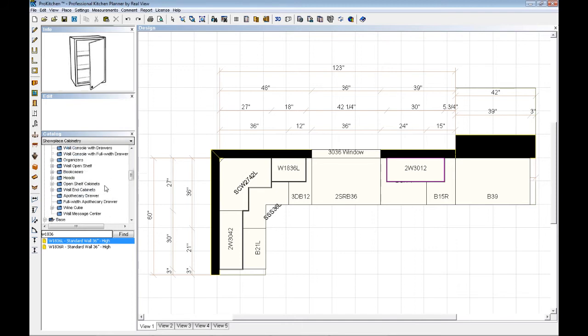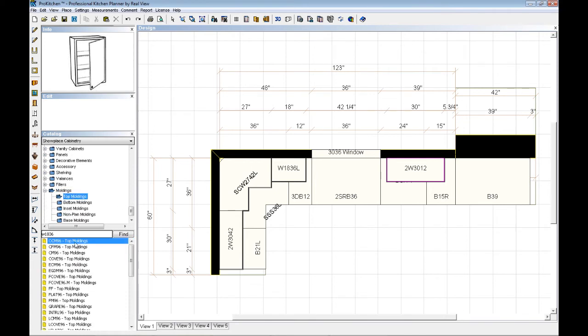What I can do here is go down to my moldings. So we'll go ahead and go down here to moldings. Go to my top moldings here, and we're going to use this molding right here. I'm going to drag and drop this over to the design. In a lot of programs you have to click right on top of the molding to get the molding to stack. In ours you don't have to. I can simply click it out to the design right here. It places that molding right on the design.